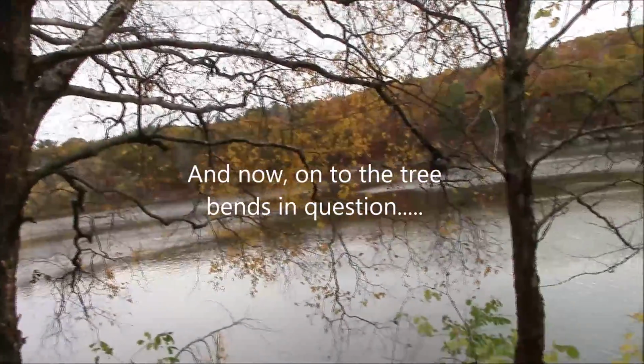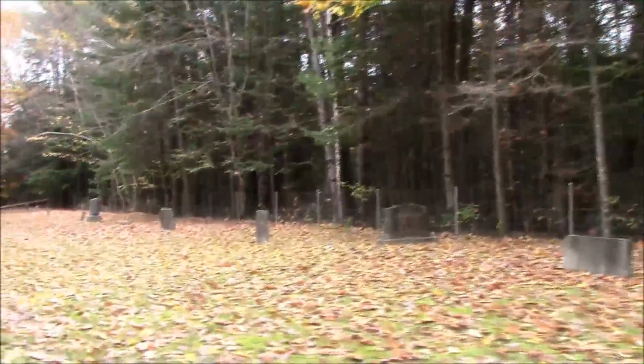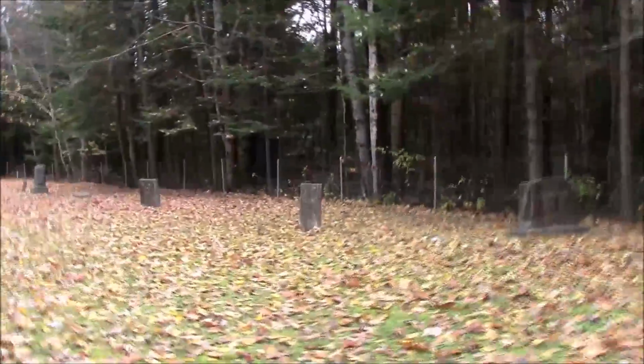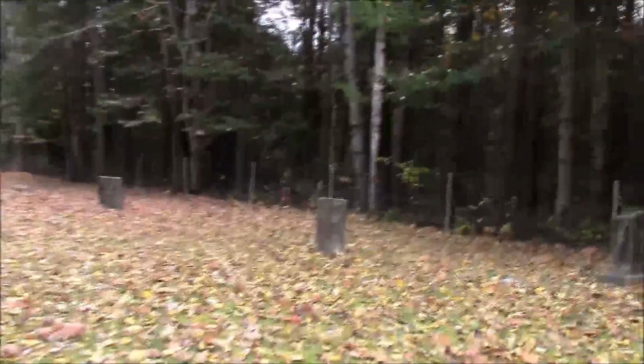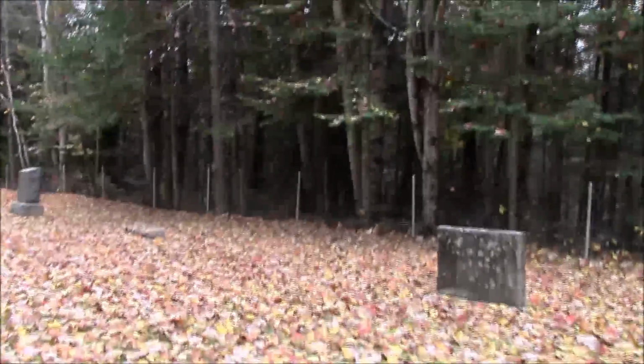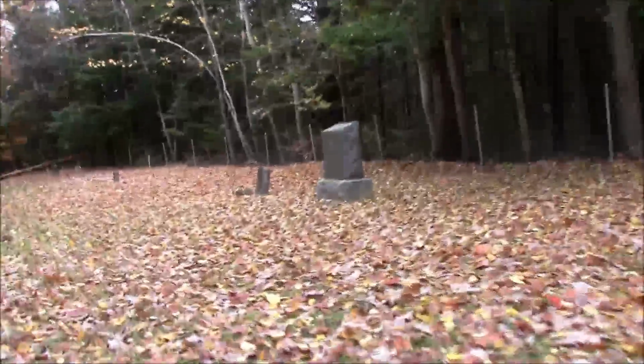But we'll get into the new area that I found. And this is also off of the same power line that I've been exploring. This is a cemetery not too far from there. The cemetery doesn't really have anything to do with what we found, other than the fact that it was a convenient place to pull off the road and park, and we walked through it to get into the backwoods along a brook that follows the power line that I've been investigating. Pretty well maintained for its age, for you Mainers. I'm planning sometime this year on doing an in-depth hunt of this power line.